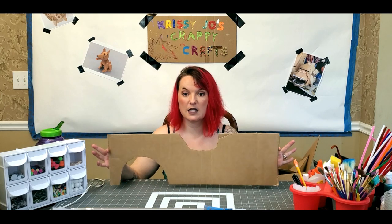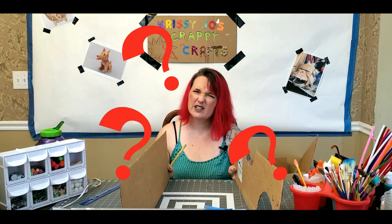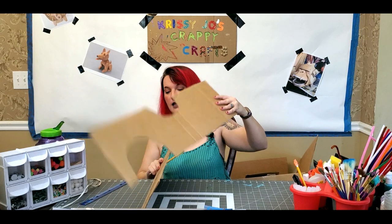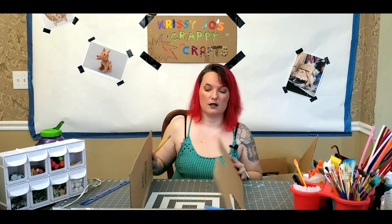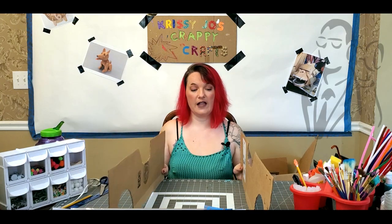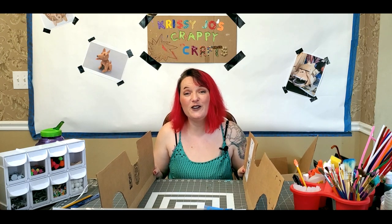Okay, one side of the Jeep is done. I guess I need to flip it over because I need it to mirror the other side. Do I need to flip it? This is one side, this is the other side. That's the outside, that's the outside. So I need that side to be the outside because it doesn't have the stuff on it. The stuff goes on the inside, the not stuff goes on the outside. That looks pretty good, yeah? Aww. This is gonna be a huge Jeep.